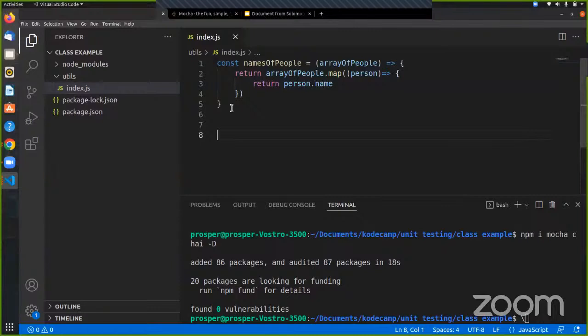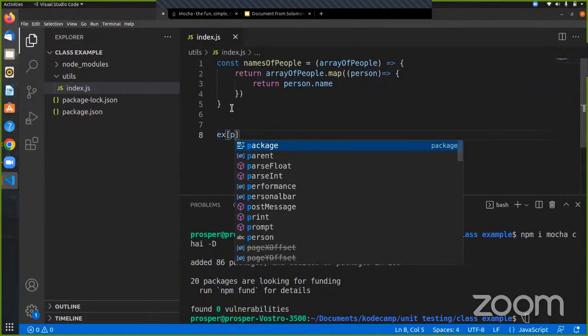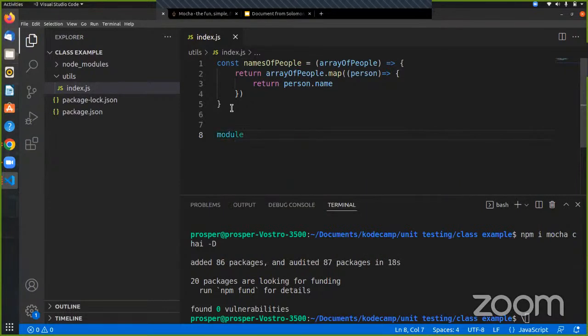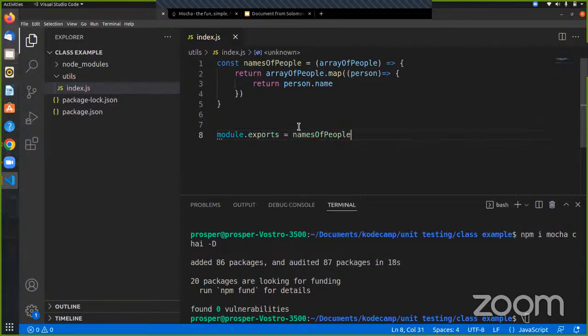Great. So we'll export our function now, module.exports. We have our function now that just takes in an array of people and then returns the name of each person. All right, this is our function now.